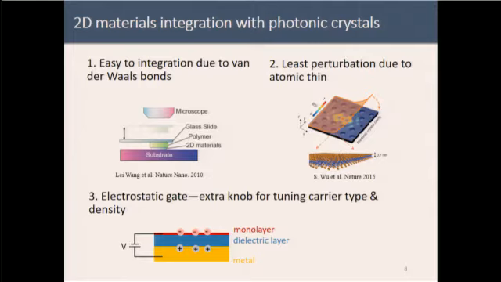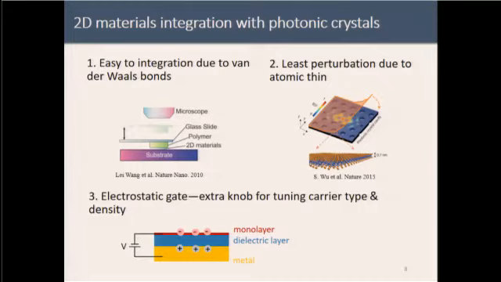So now we have confined photons and confined electrons. As we combine them together, what could happen? There are actually several advantages to adding 2D materials together with photonic crystals. First, it is doable. This is a very important criterion because with the method developed by the Coulomb group, we can easily use this kind of dry transfer method to combine van der Waals crystals with other two-dimensional surfaces.